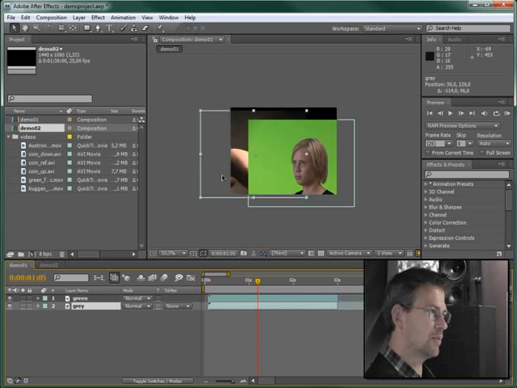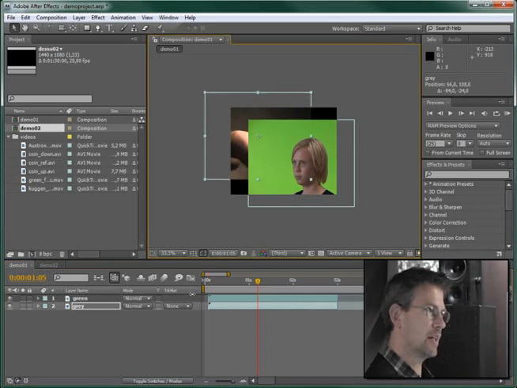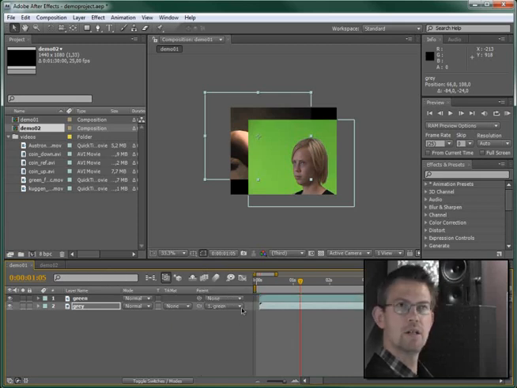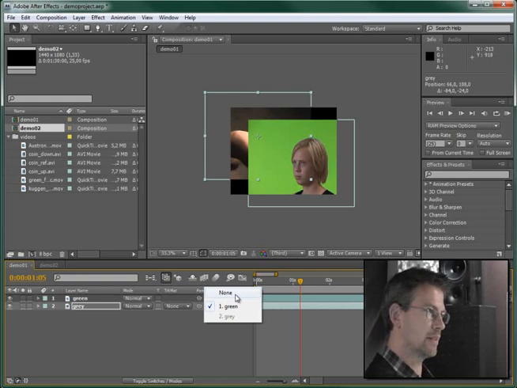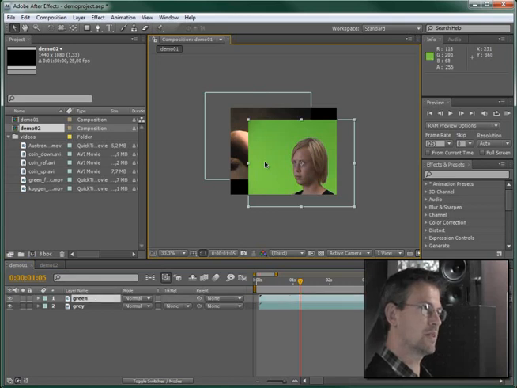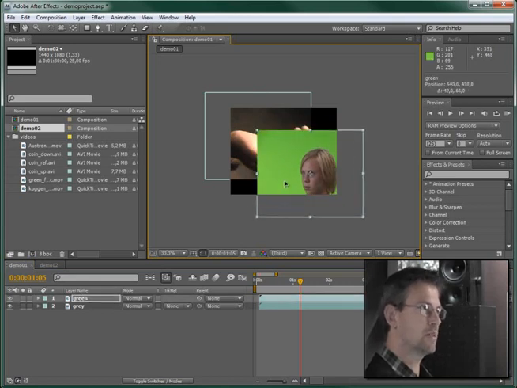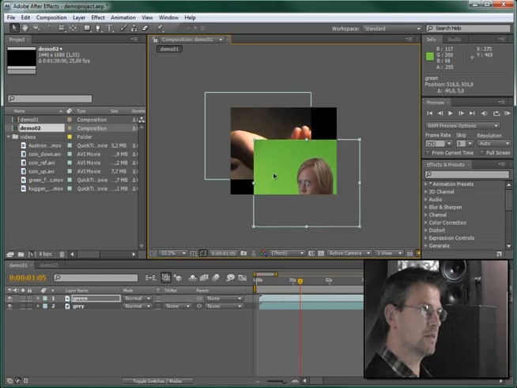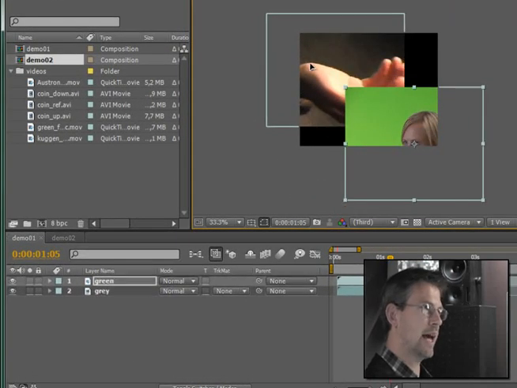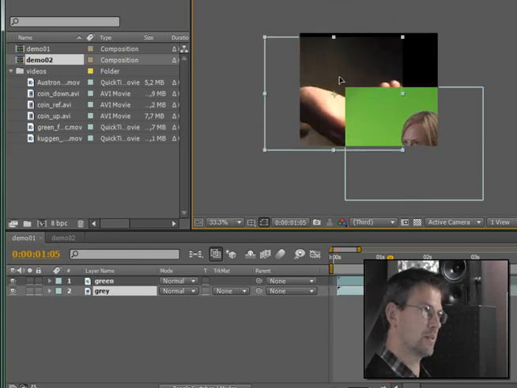And as you see now, previously I had used parenting to connect the layers, but I switched off parenting now because I'm going to do this in another way. So as you see now, when I move the green screen footage here, it moves independently, and the gray background hand here moves independently.